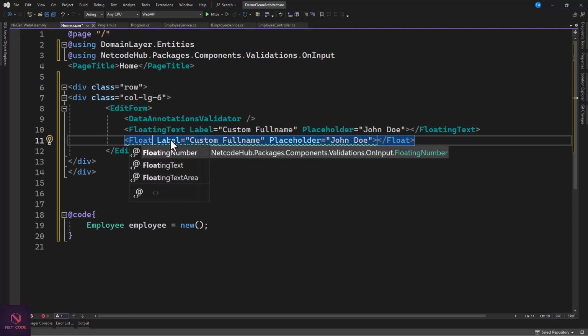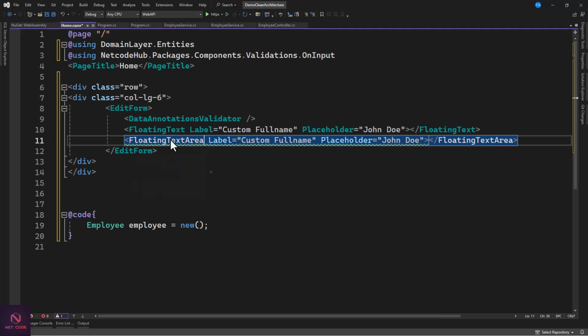So if you have floating text, then floating text area. Label here, it is customer address. So example here is Accra, Ghana, maybe West Africa. That's an example. Okay, and that's what we need to do.